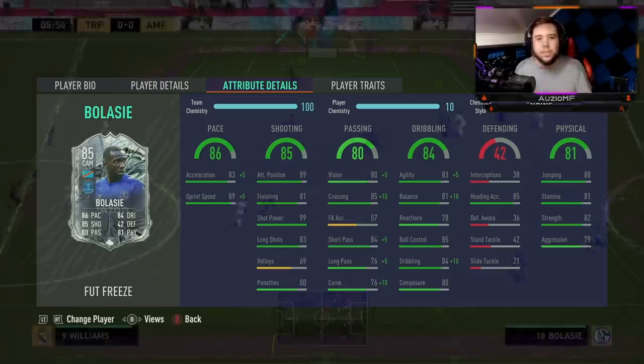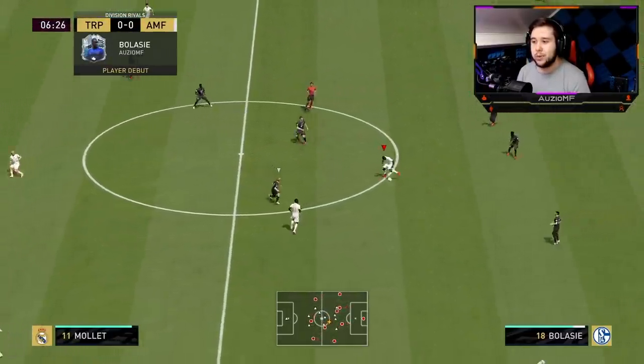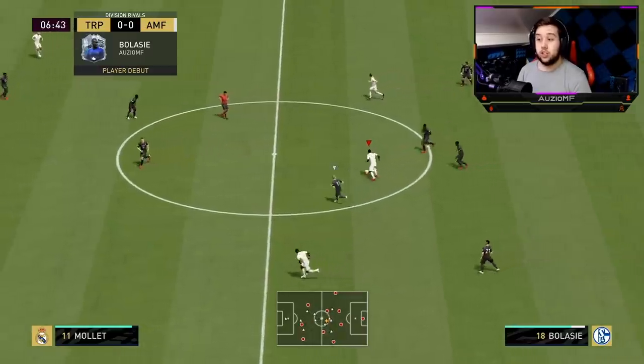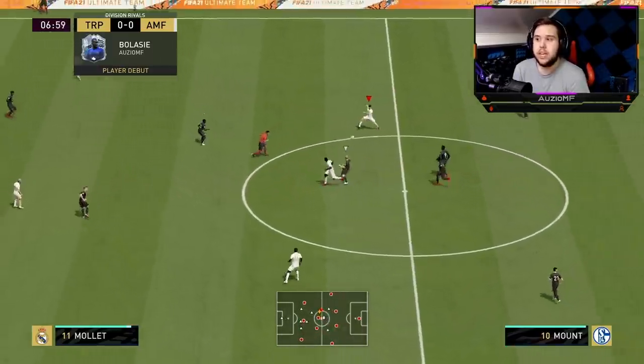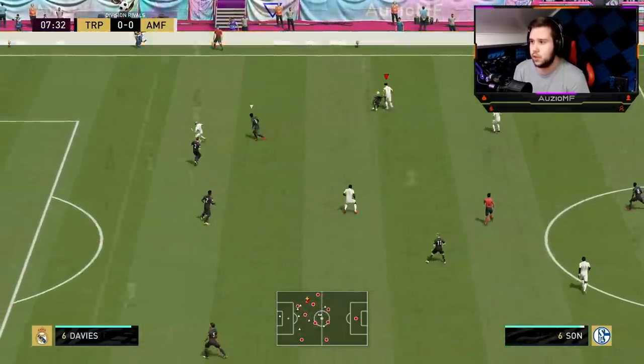But let's get into the games. So the first thing we are going to try is how he feels on the ball. Please say you feel agile on the ball. Okay. It's not extremely agile, I must say, but it is fairly fast, which is something I am going to enjoy with those 5-star skill moves.